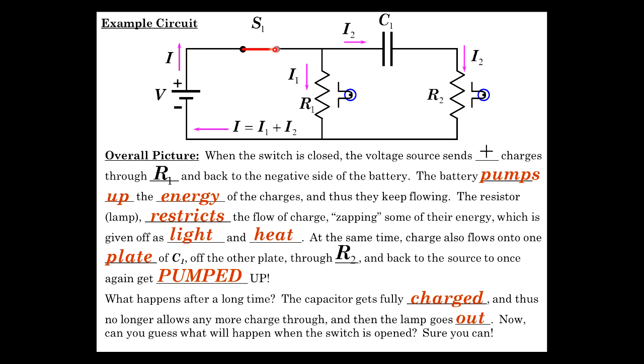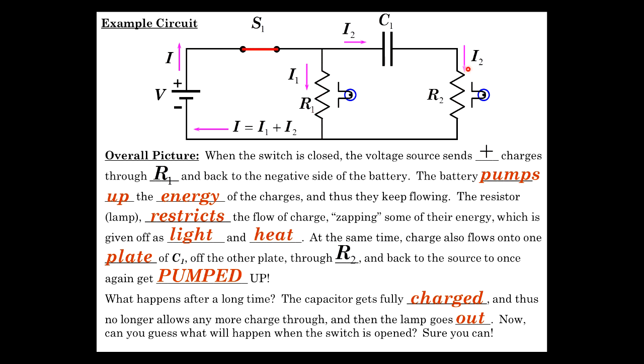And then we're going to take the switch and open it up. Now what happens? Well, if we open the switch, it removes the battery from the circuit. The battery is no longer trying to push charge onto this capacitor. You open this up, it's like taking this whole left half of the circuit and throwing it away. And now this positive charge here says, aha, before it was fighting the power supply, but now that's disconnected, so it can push off and go down through the resistor like this.